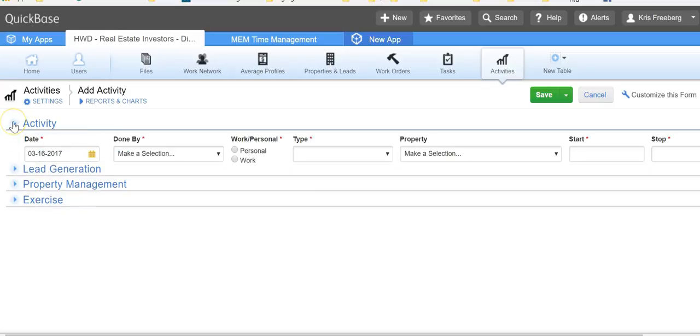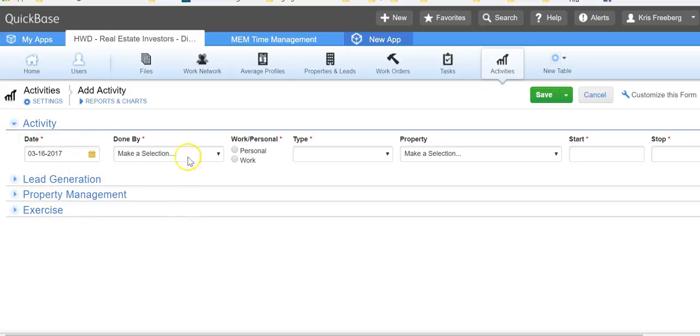But we have the activity itself, the date, the team member, and they can keep track of their whole day in here. This is basically a timesheet, so they can keep track of their personal time too, if they want. I added that. It might seem invasive or nosy, but the whole idea is, if you just get in the habit of tracking all your time, that actually creates flexibility, because you might play during the day and work at night.